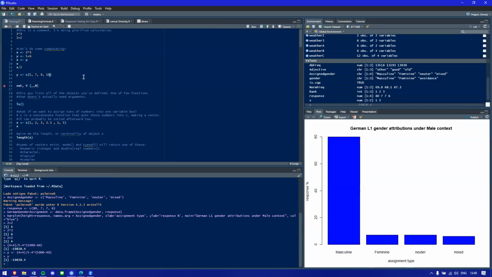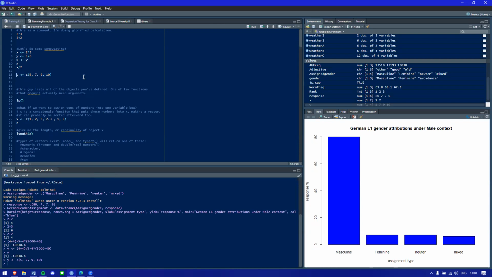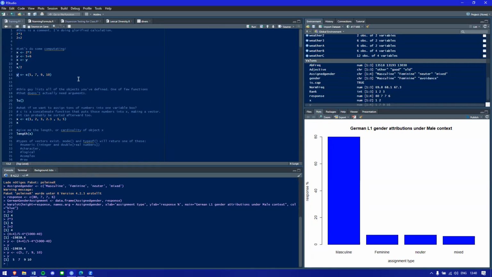And then if you want to try it and see what it does, highlight the line, run it. Okay, let me try it. Look at what you have. Five, 7, and 9, was it?